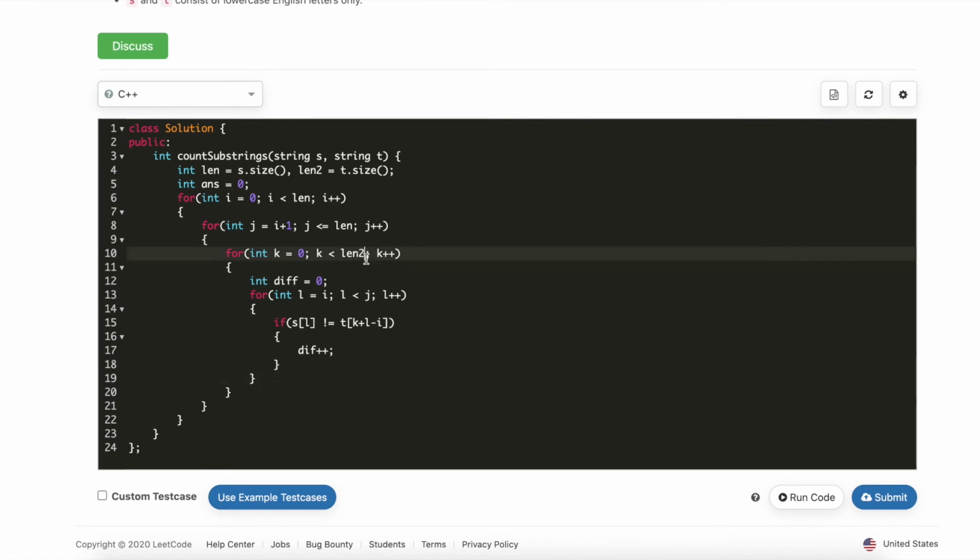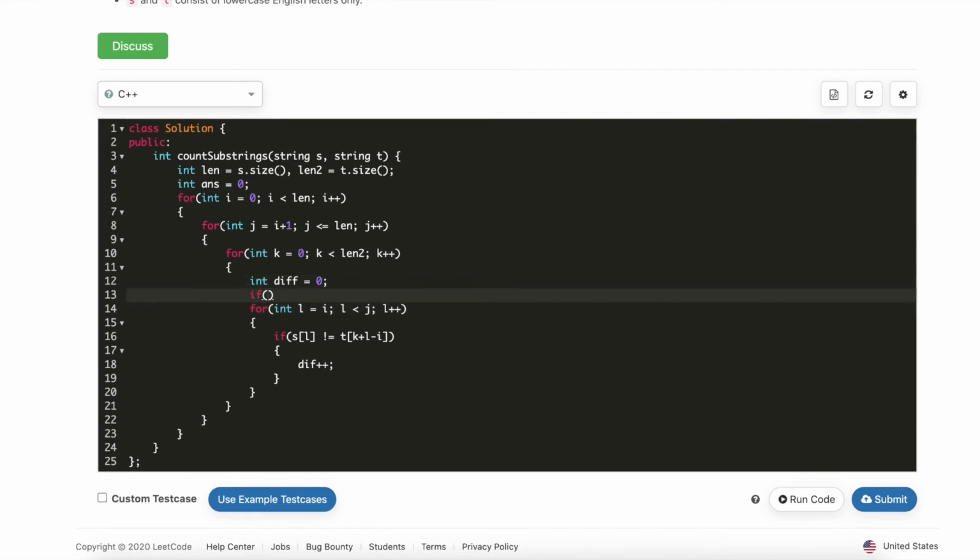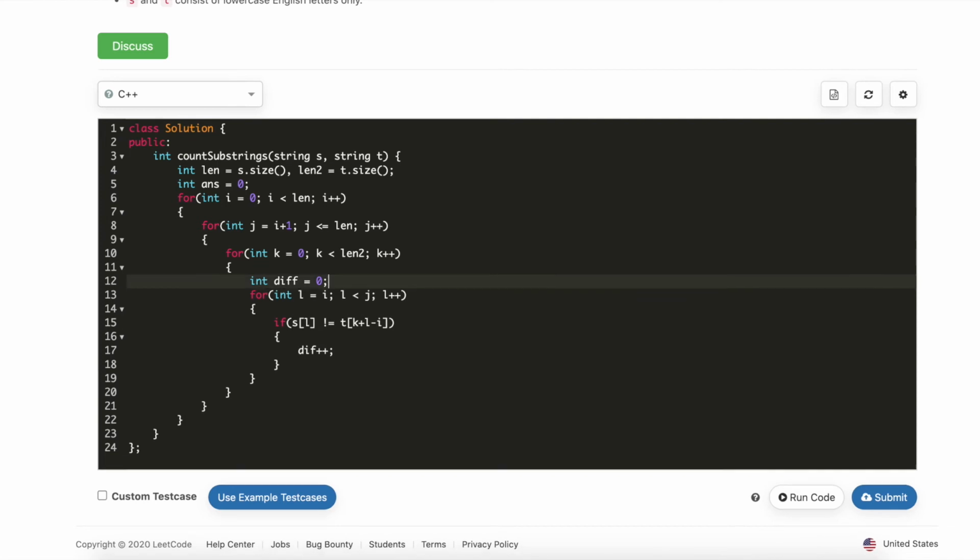I would probably have to do something else here. I don't want the substring to go out of bounds, so I would do K less than length 2 minus (J minus I) plus 1.